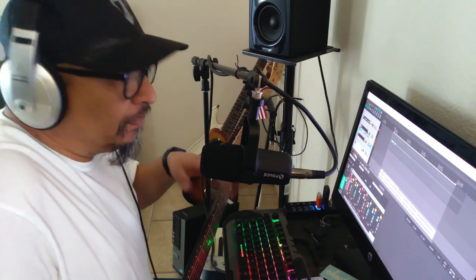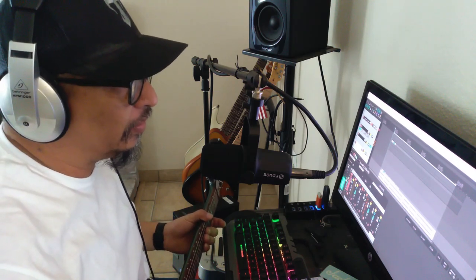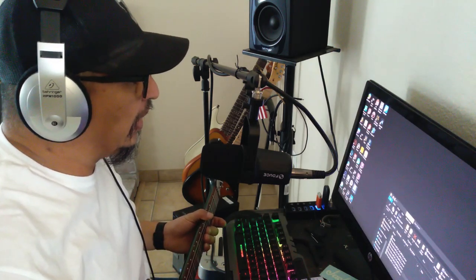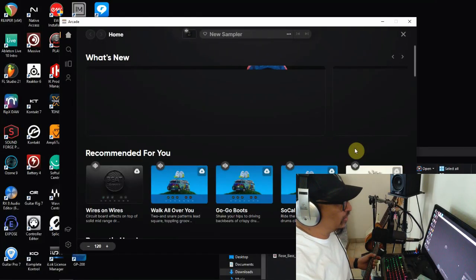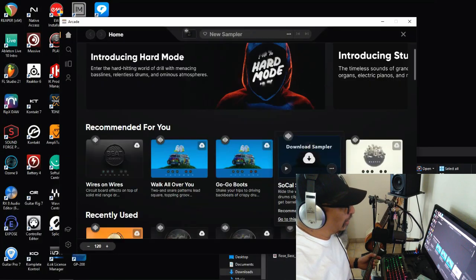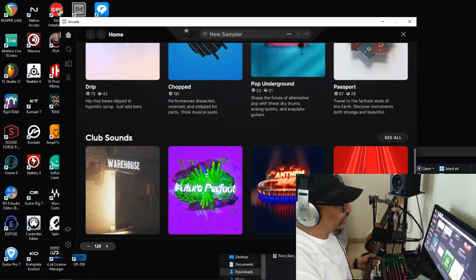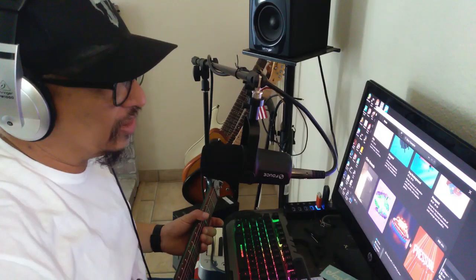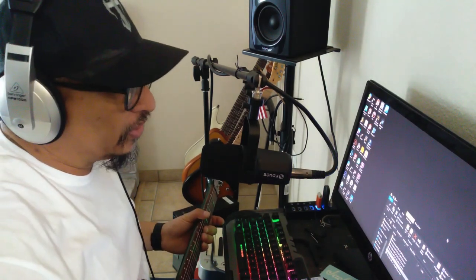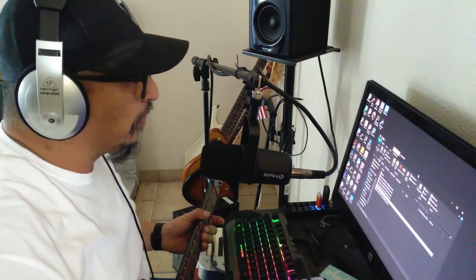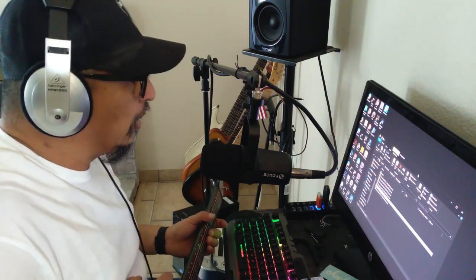Especially if you get the synthesizer, like what I have right here, which I'm going to show you. As you can see, I have Arcade right over here. So as you can see, I have the samples as it pops right up. You can see you get all sorts of different sounds you can choose from. And like I said, for $14 a month, including the co-producer and the pack generator, man, for $14 you can't really go wrong.